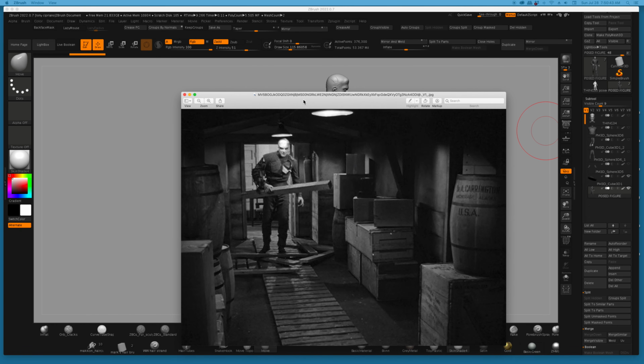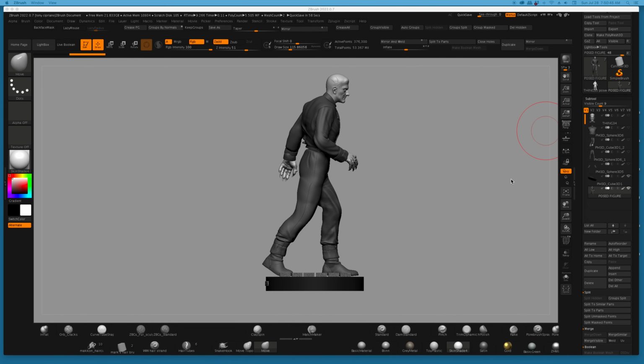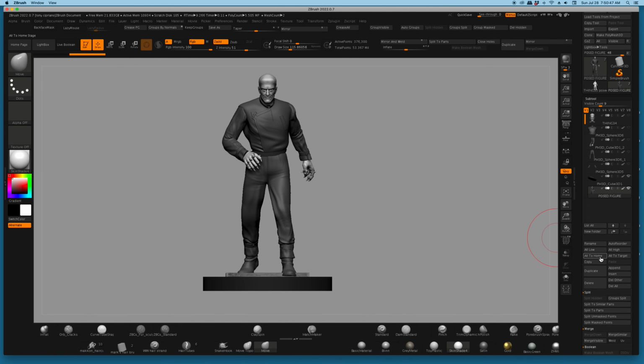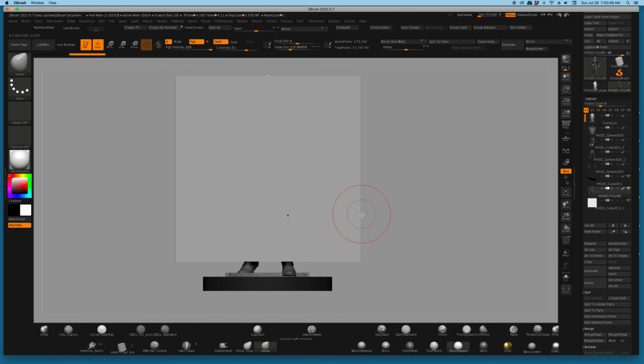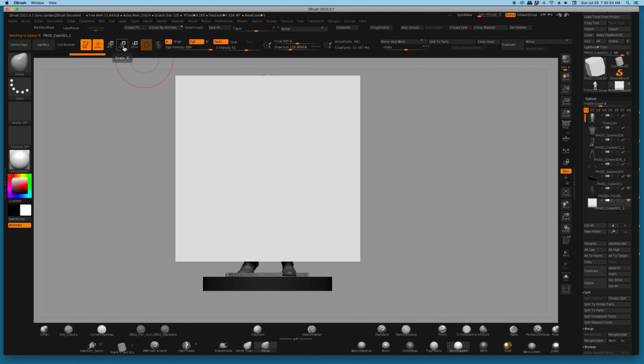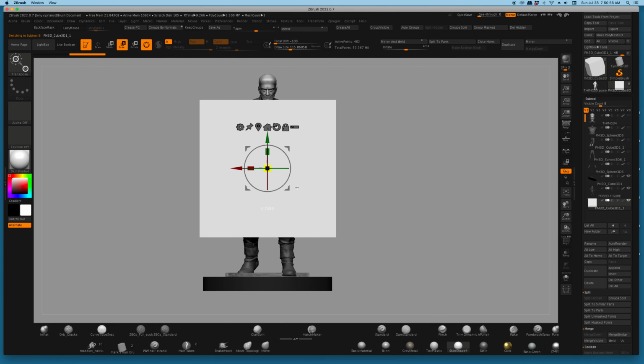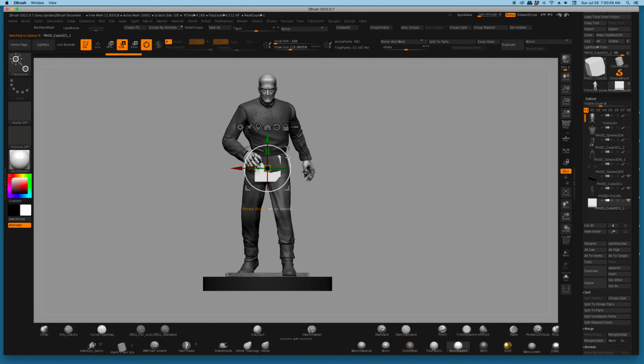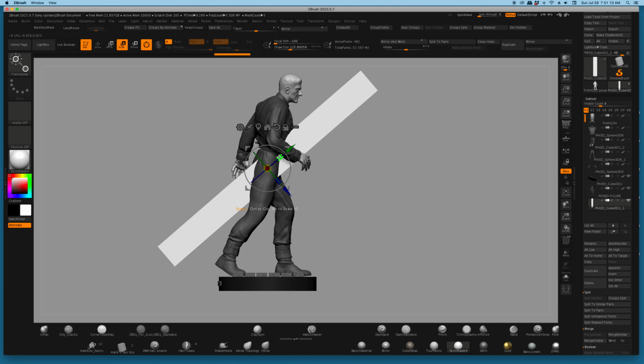But before I go, let me just append a cube. Scale it down. Rotate it. And just give him his big weapon, his big 4x4 beam.